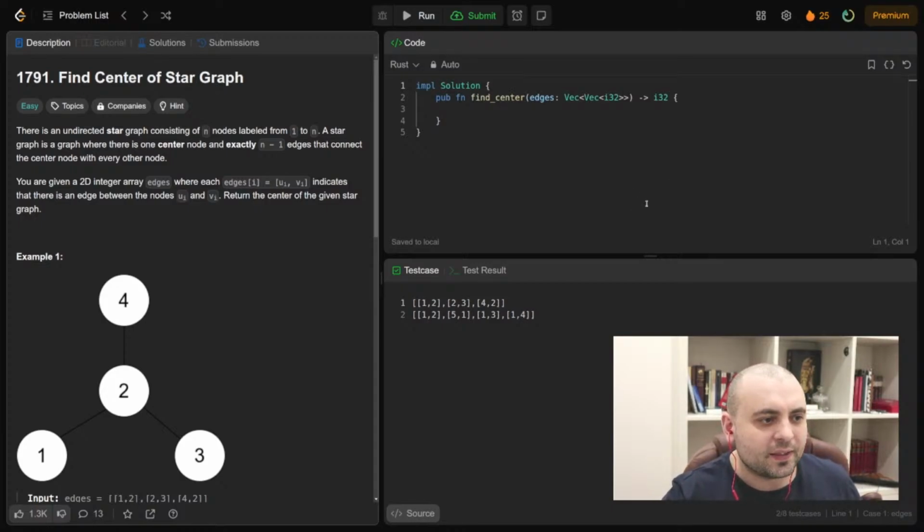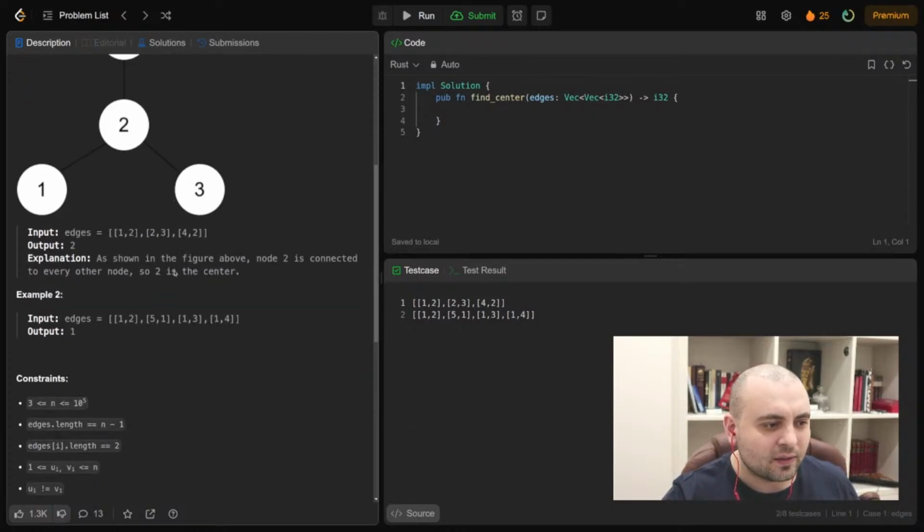Find center of a star graph. So we received a vec of vecs, arrays of arrays. Hello, hello. Hi, Mohammed. How are you? Welcome aboard. So, solving a couple of problems.